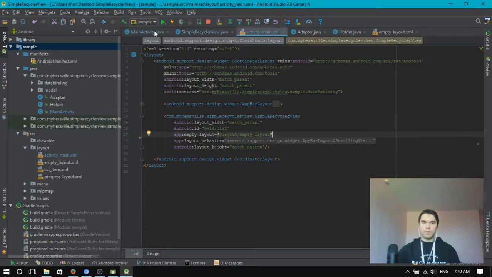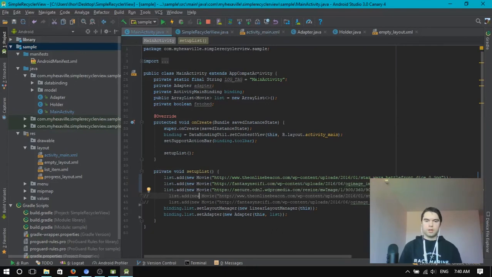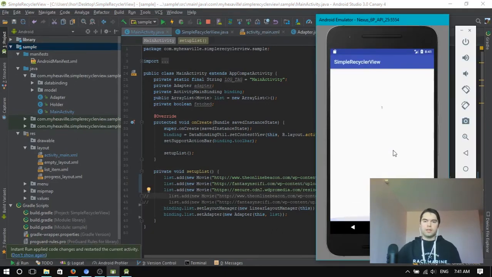And the second feature that I wanted for now is pagination, so that you have a simple listener for fetch more and a progress bar. Let's add some data. And again, pagination is disabled by default.